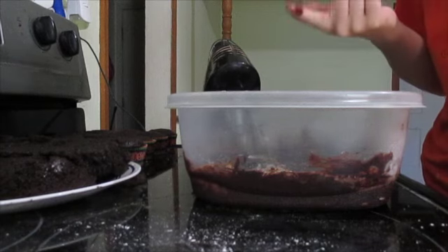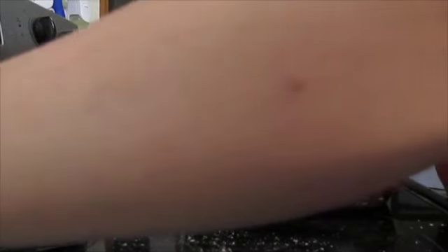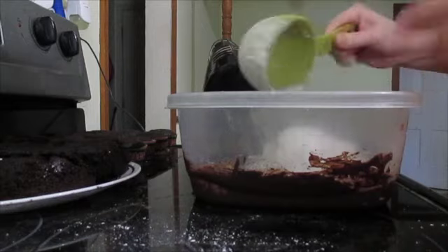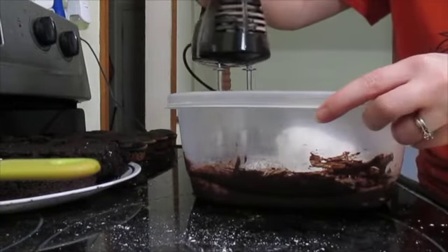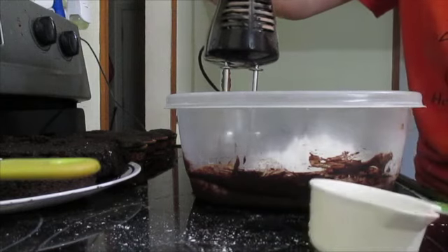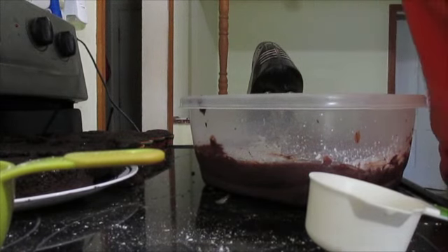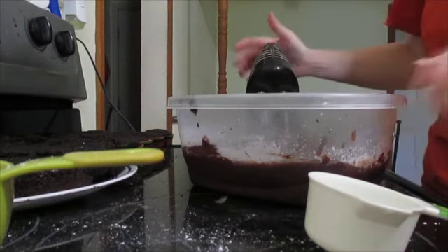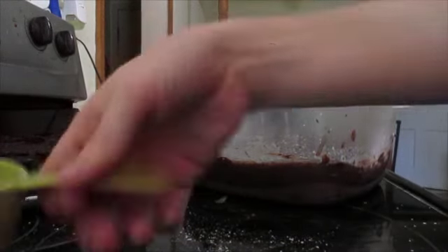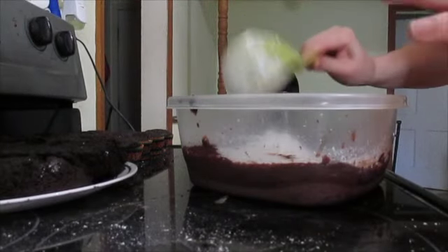So I kind of check it — it's still too bitter for me, I don't like a bitter chocolate. So I'm going to go ahead and add in another cup of sugar, so now we're on two cups of powdered sugar. This is where it gets messy. And then I'm going to add in the rest of that milk — that one-third cup — and add in a teaspoon of vanilla. I just eyeball it. Then I add in my last cup of powdered sugar — this is so much sugar, I know.